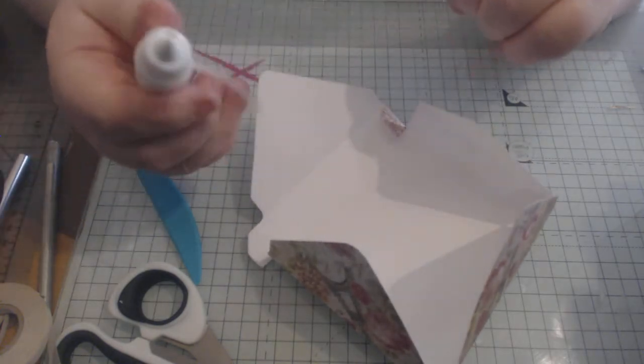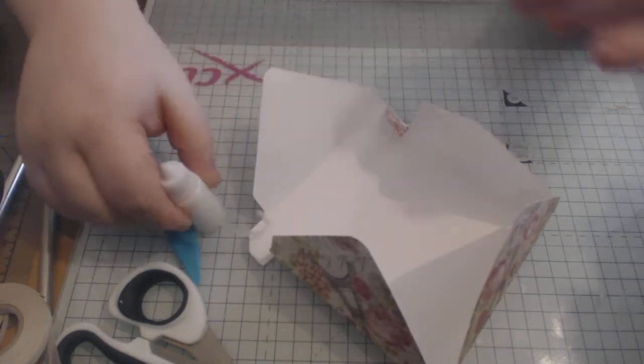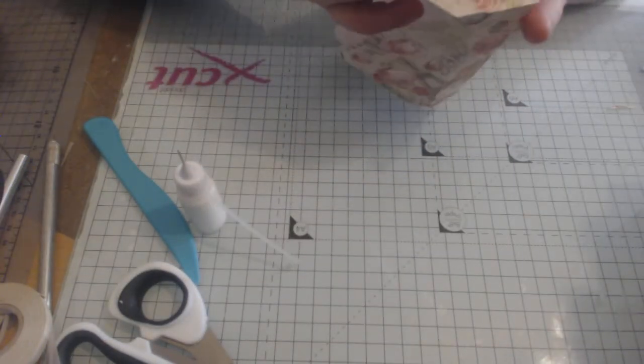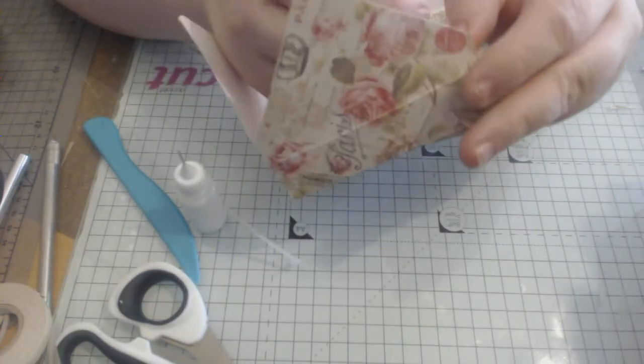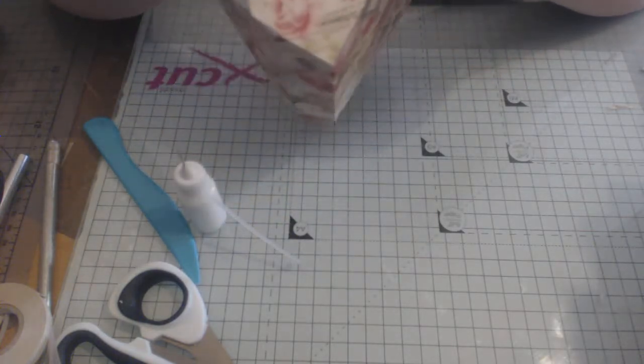And these bottles are from XCS. And all I've got in it is Anita's tacky glue. It just helps them control it better and stops the big gollops falling out. So again, just line that up corner to corner and just hold it till it knits properly.